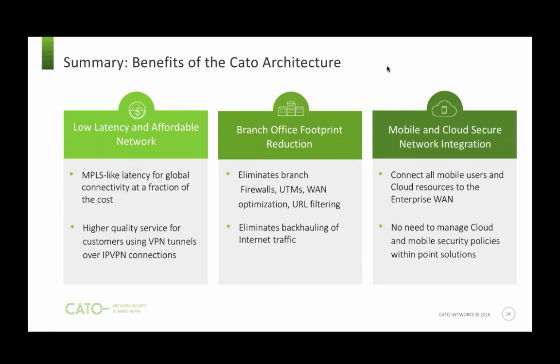And in the process, you eliminate backhauling because you simply uplink from any location to the Kato cloud, and you don't backhaul anymore to headquarters or to the data center, especially if you try to backhaul over long distances. And finally, we democratize the network. We basically treat equally all the different elements. You have a secure tunnel from your mobile users, from your cloud infrastructure, from your data center, or from your branches. So now you can actually apply a uniform policy across.